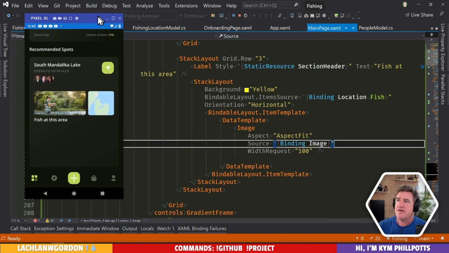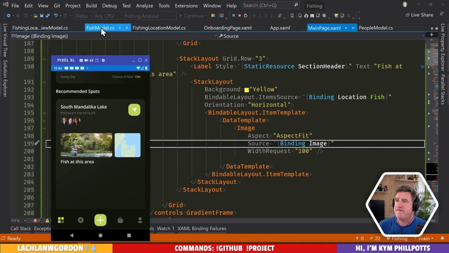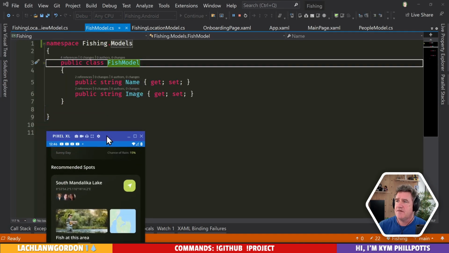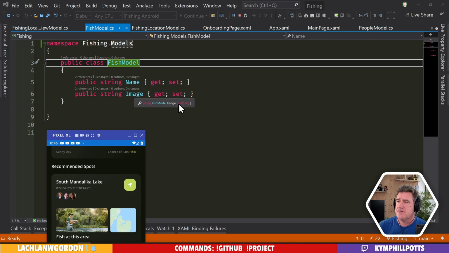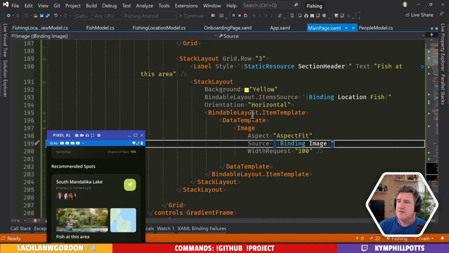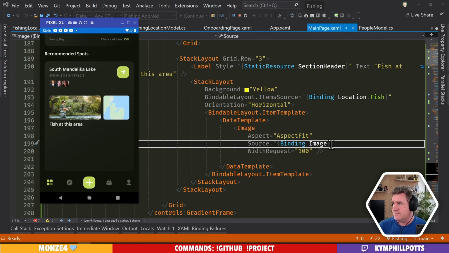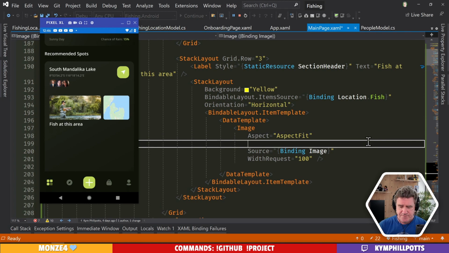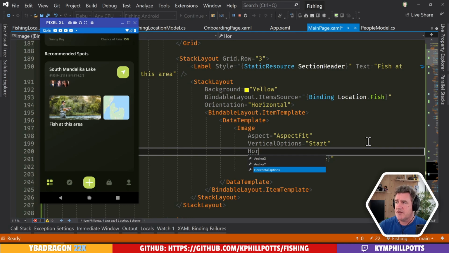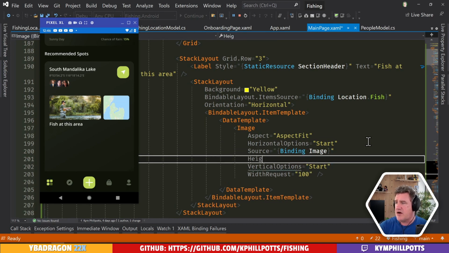Maybe I made a typo in my view model. What's my fish model say? Image. Okay. Fixed width and height, yeah. Let's do this. Let's go vertical option start. Oh, wait on. Did I see something there? No. Width request. Let's give it a height request.